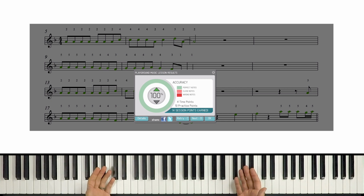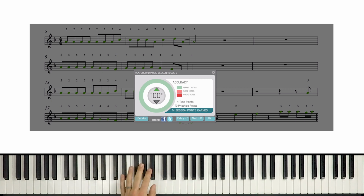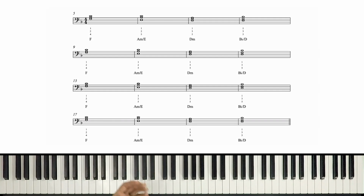Here we have it. The right hand's at 100%. So now let's shift gears to the left hand. We're going to talk about the harmony and the chord progression that plays underneath this melody. We've got 4 different chords, and each one lasts for 4 beats. So we have whole note block chords, and that means 1 chord per measure. Every 4 measures, that 4 chord progression repeats again.